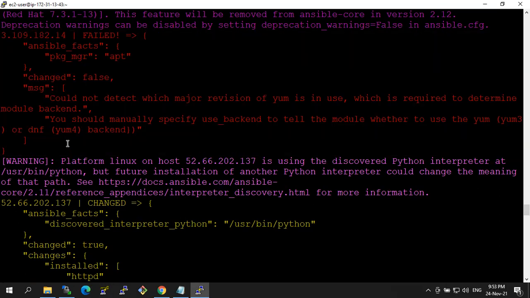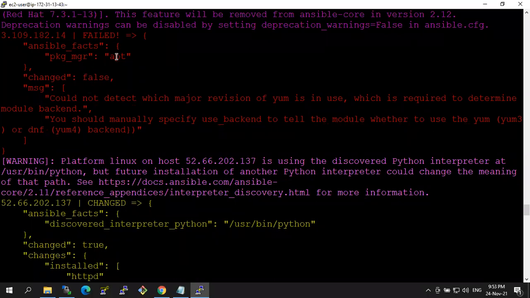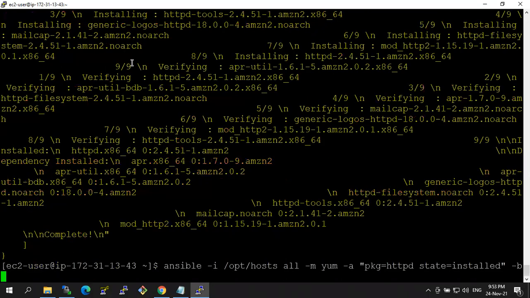If the machine is Ubuntu, what should be the installation command you need to pass? You should give apt. yum is for Linux machines, and the apt command is for Ubuntu machines. In the command, you gave all. Whenever you give all, in the host section it is checking all the machines.